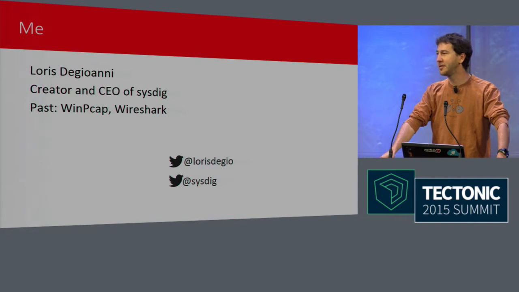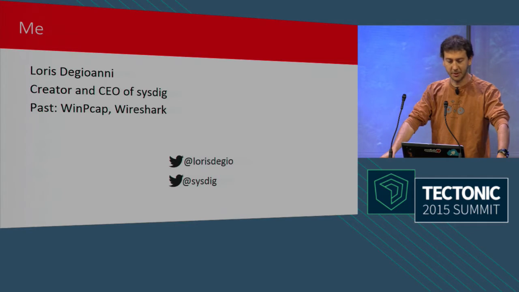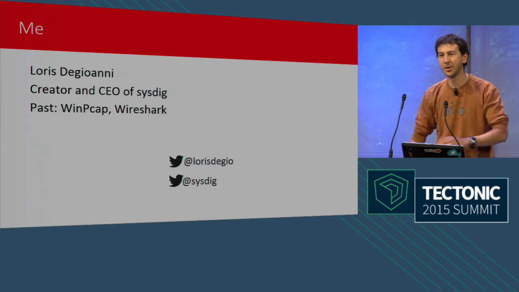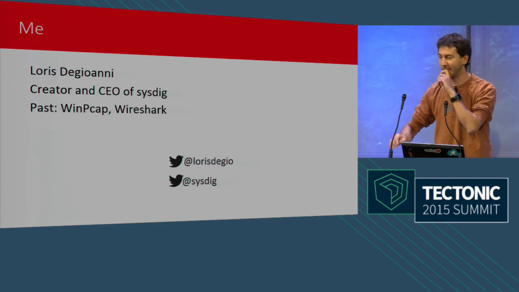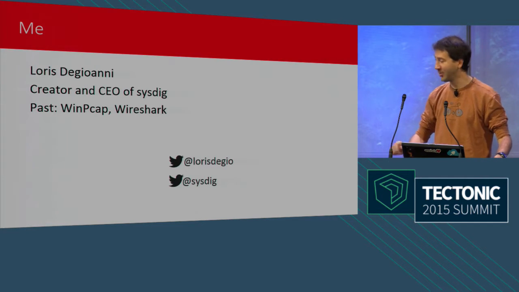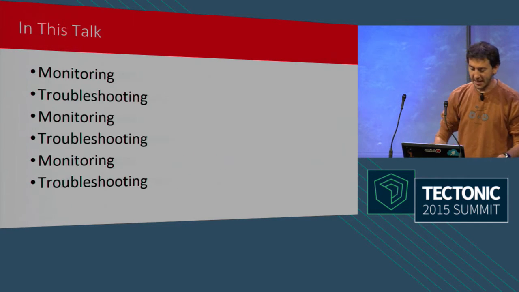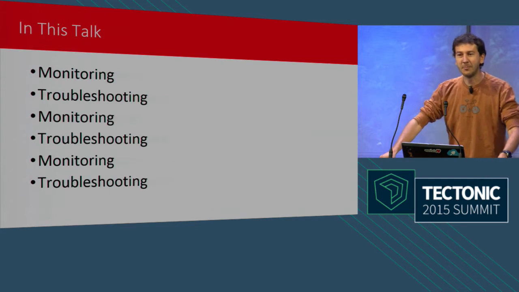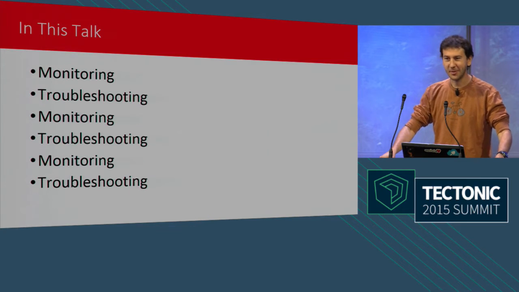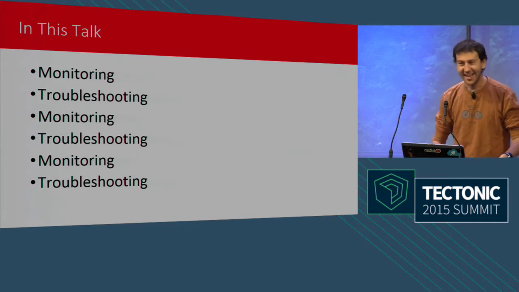I have quite a bit of history in open source, including having had a company before, which was the commercial entity behind a very popular network analyzer called Wireshark. So I've done this kind of stuff for now more than 15 years. In this talk, I'm going to entertain you with a wide variety of subjects. We're going to talk about monitoring, then we're going to talk about troubleshooting, then monitoring, then troubleshooting, and then a bit of monitoring and also a bit of troubleshooting. That's what I do.